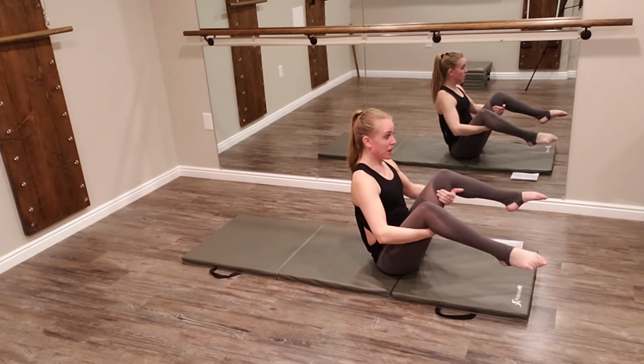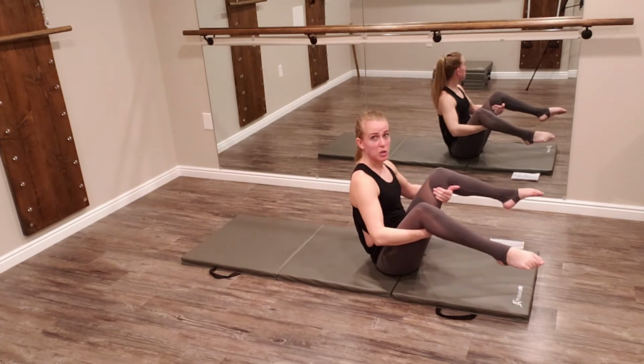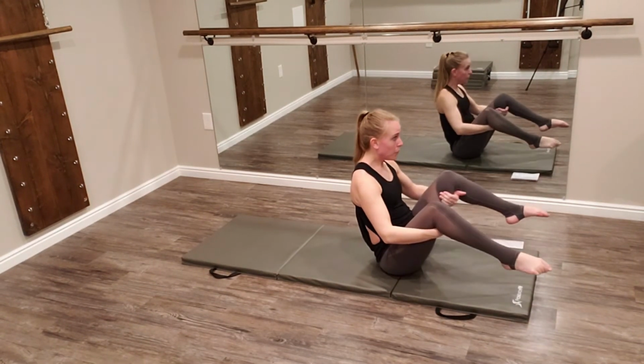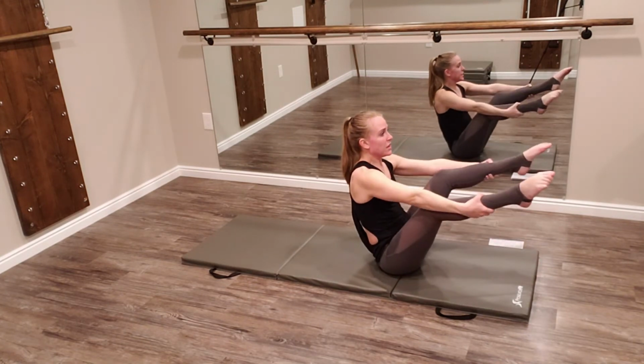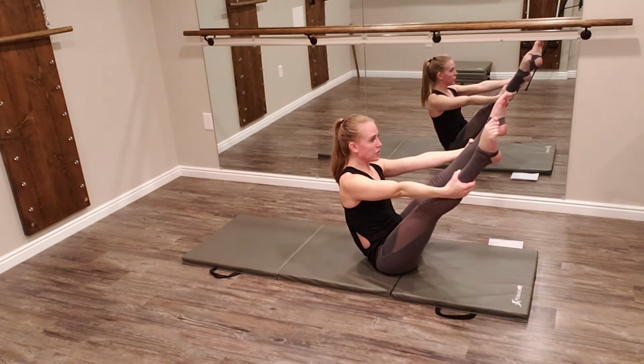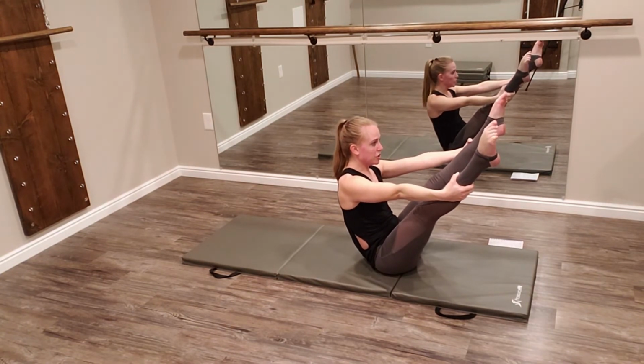Perhaps you're not able to roll back with the straight legs, but you may be able to come into the open leg rocker from here. Now, let's give it a go. So we're gonna start coming back by C curving through the spine and inhale, and on the exhale, we'll reach up and straighten.